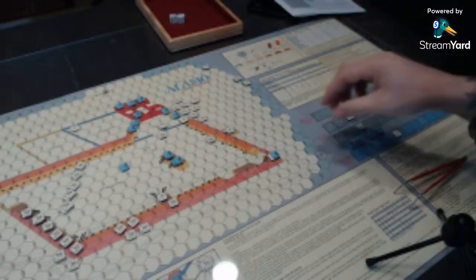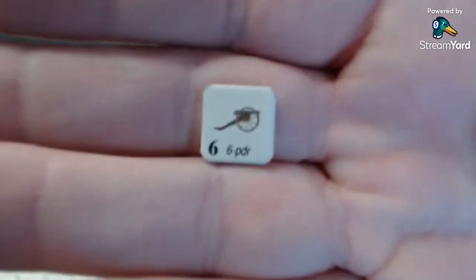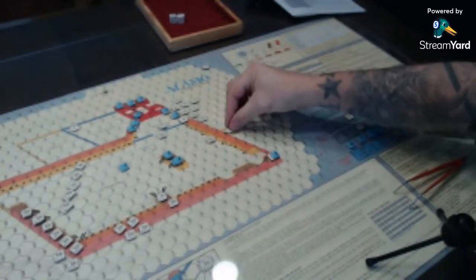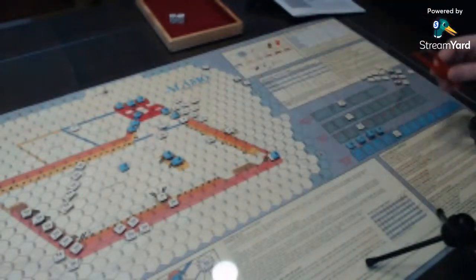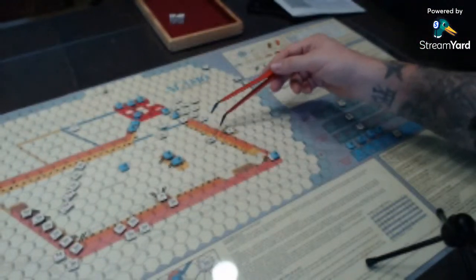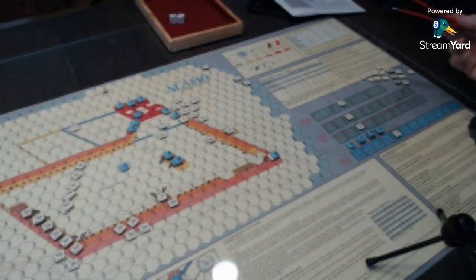So we'll do a little close up. Here's a sample artillery unit. This one is a 6 strength. So these have very specific places that they can go. They can't move through doorways, as I had mistakenly done. So I brought it back to its outside here on a later turn once I realized that.